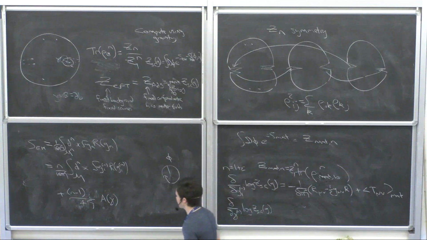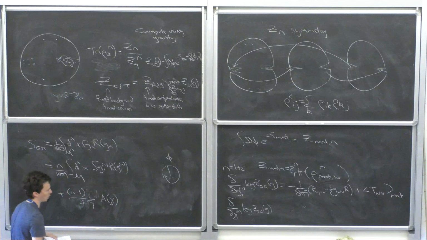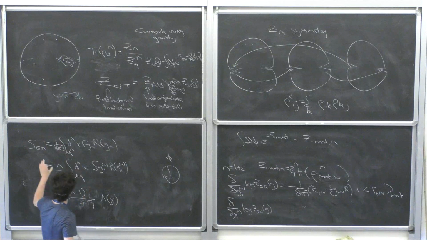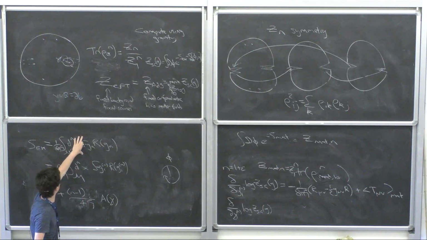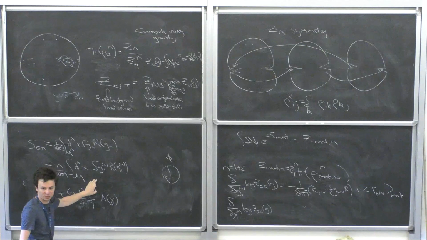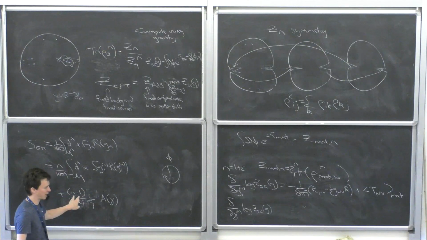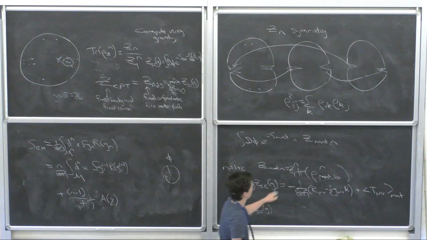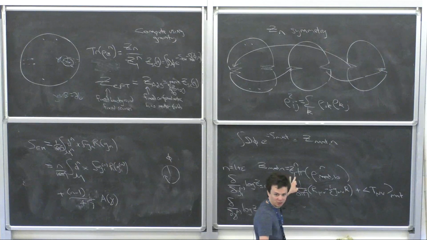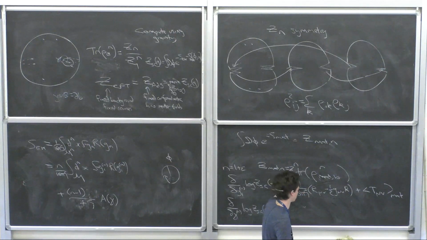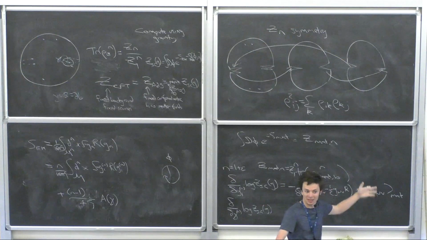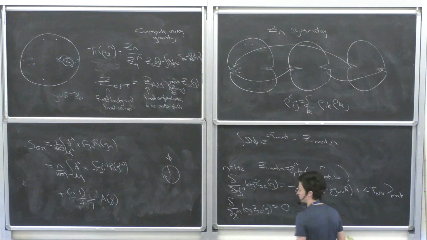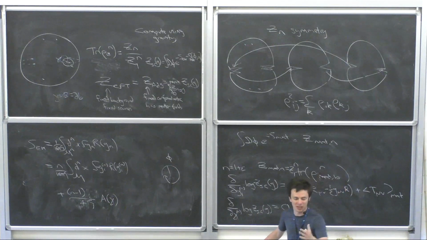So let's say we just set n exactly equal to 1. We didn't have an epsilon here. We're going to take the limit where epsilon goes to 0. This term does not depend on where gamma is. It just depends on g. This term is proportional to n minus 1, and at n equals 1, it's just 0. This thing does not depend on where gamma is. It's just a partition function on one copy. This thing is just equal to 1, so that also doesn't depend on gamma. So at n equals 1, this is identically equal to 0. So setting it equal to 0 does not fix where gamma should be.